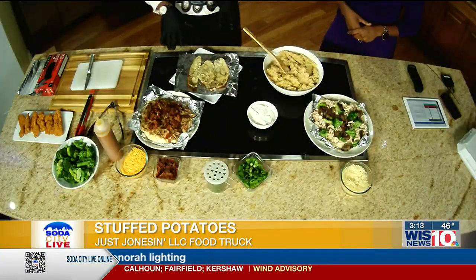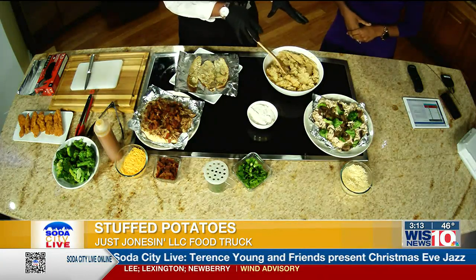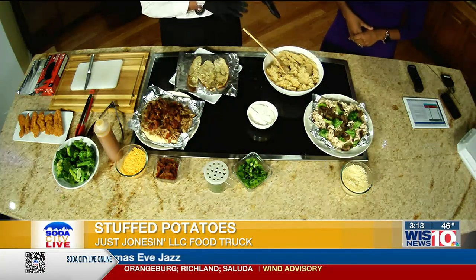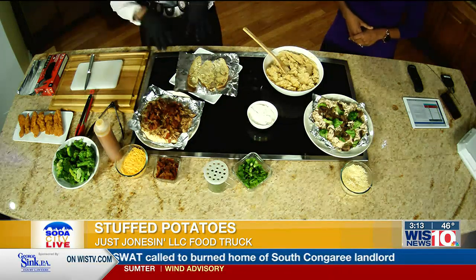We're going to construct our Honey Q-Chick. We start off with baked potatoes — bake them, we gut them. We put our special seasonings and our mixes in. Then in the last minute, we add our sour cream to keep them warm. And then we stuff it back into our skin and load our potatoes.